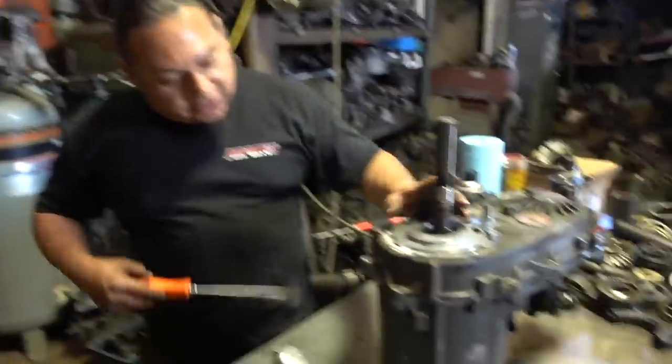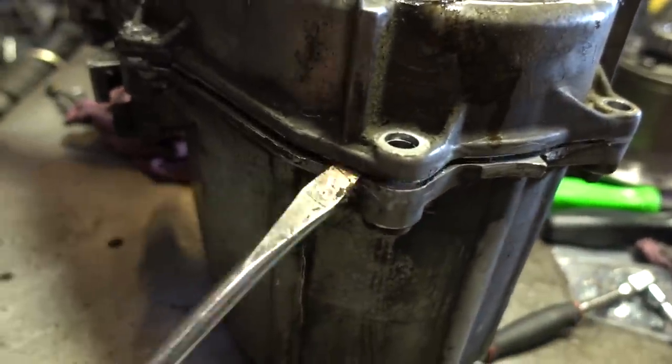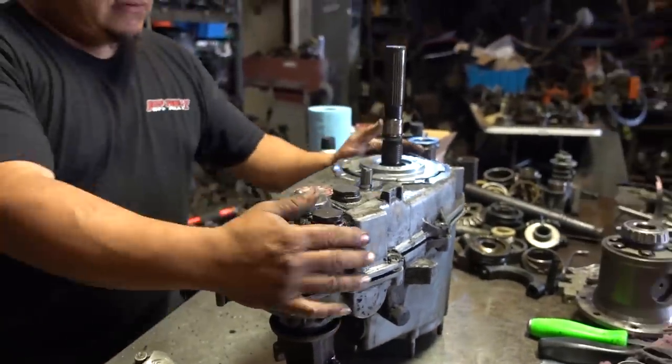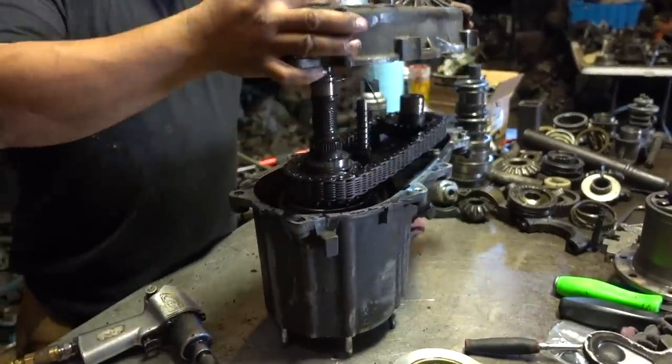So this transfer case piece has these little notches right here on the side. You can stick a flat screwdriver in there and bam, you separate it, boom. Get the back one, separate it, bam, bam. Ready to see the internals of this? Let's do it. What she got? Let's see what we got in there.